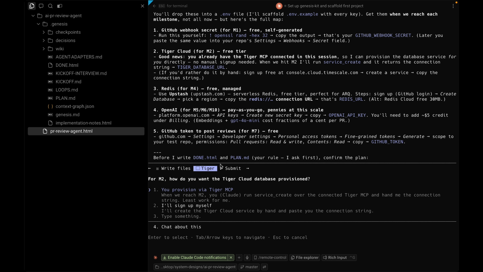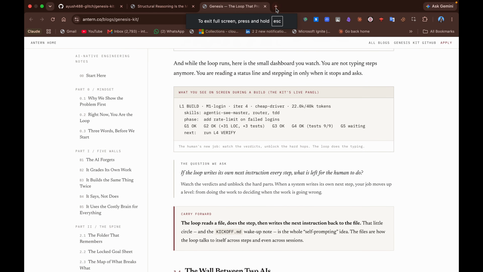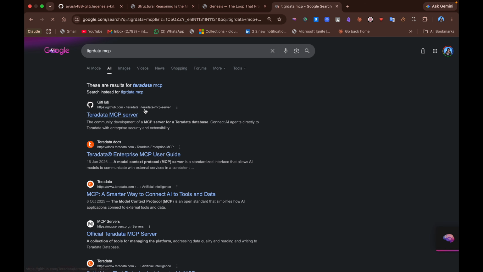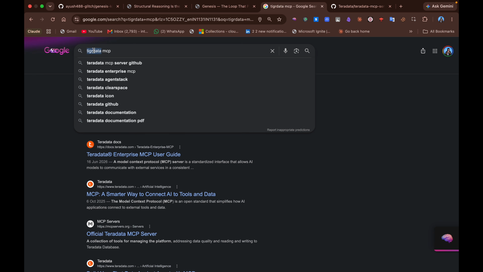Okay, so basically they have an MCP up there, so you can actually use Tiger MCP. If you go to Tiger Data MCP, I'm going to show you right away, they have an amazing MCP.